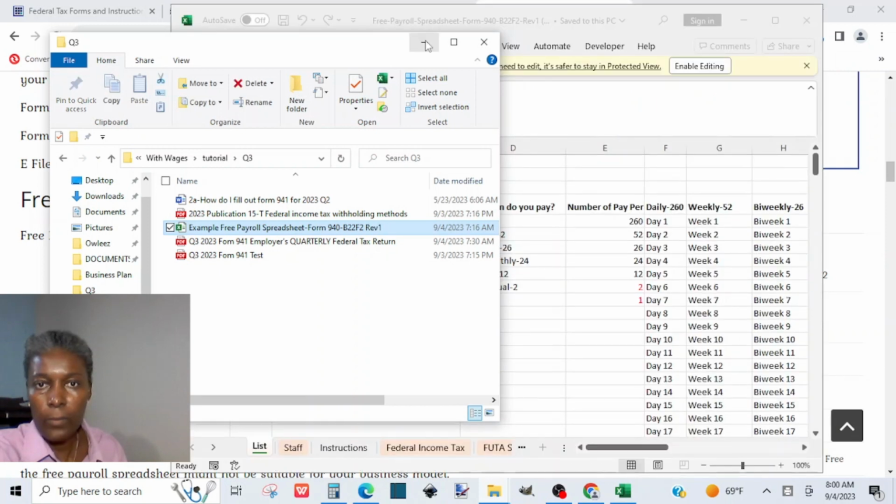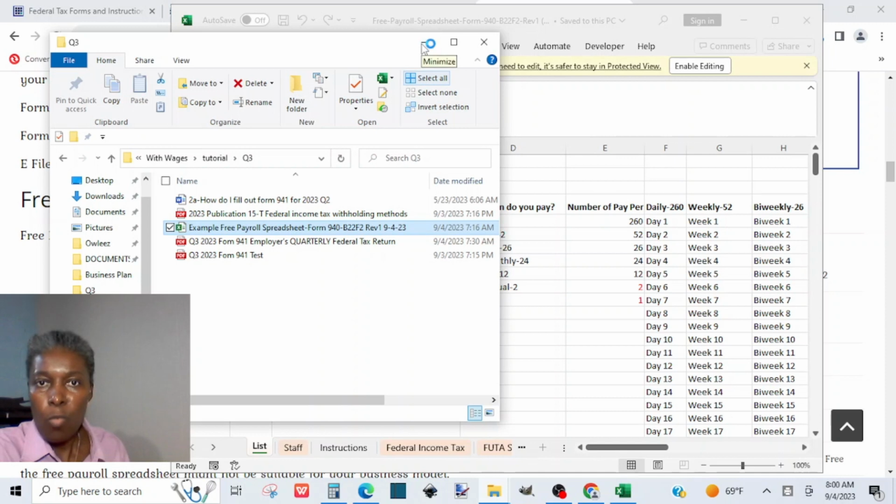I have not opened it yet, and I'd like to see that way I can make this one different. So I have to open it.